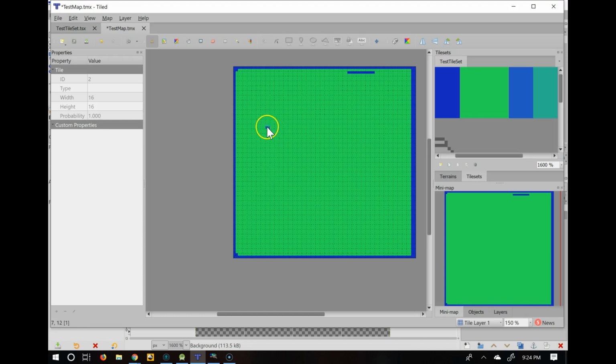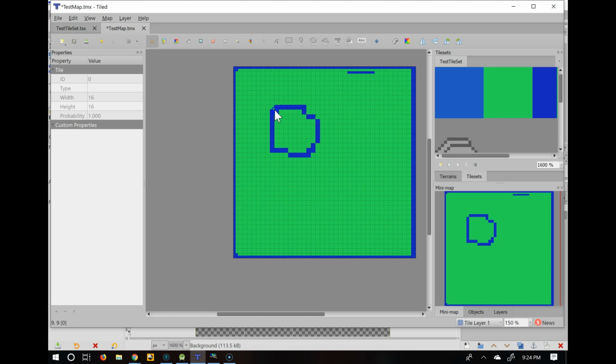Okay, and maybe I'm going to have some obstacles that I can't go around. That could be like mountains, water, any other obstacle that you don't want. Maybe I want some type of house or something.